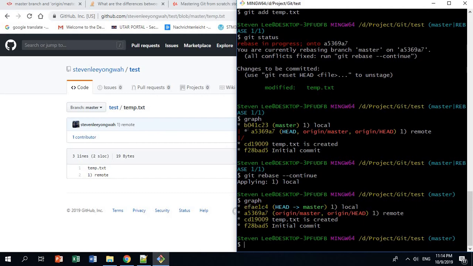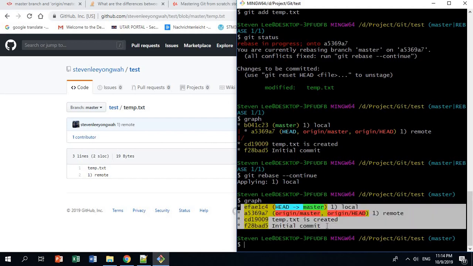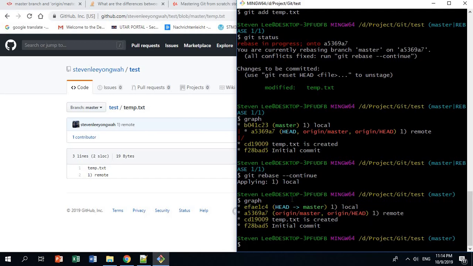So if you resolve a conflict and do a git merge, you have two lines, and then they will merge into one single point, which is your merge commit. So the history will not be a single straight line, and it will be non-linear. Compared to that, if you use a git rebase, you have a linear history, which is a lot better.